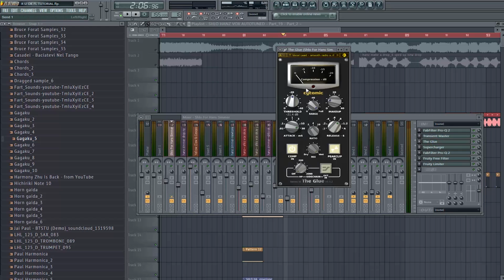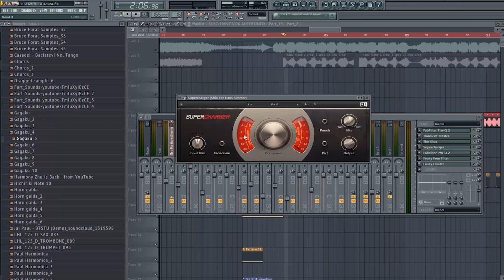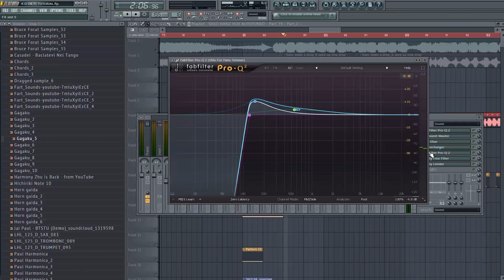Then we have some subtle compression with the Glue, long attack, long release, like 8 dB. I guess it's not that subtle, but the idea was to make the sound more in your face. And then I took Native Instruments Supercharger and put that on. Chose the vocal preset, kind of cranked it. And that's only doing 4 dB of compression, nothing crazy. And then I remember after compressing it so much, it brought up all this low end, because when you compress something, it brings up all the volume. So I wanted to roll off all the low end again.